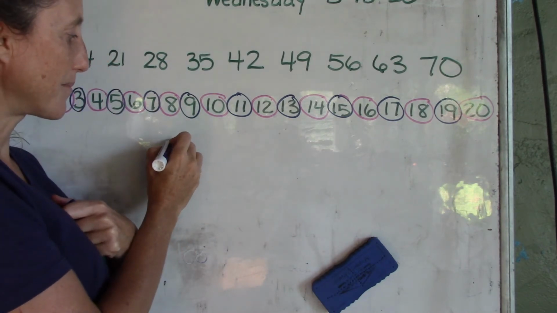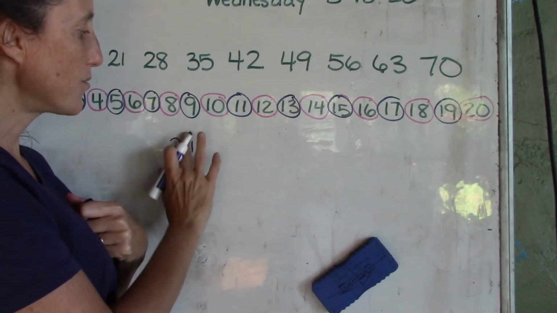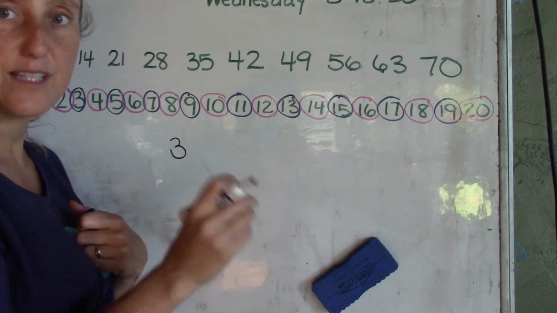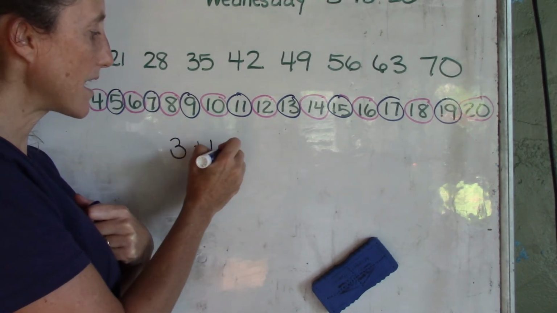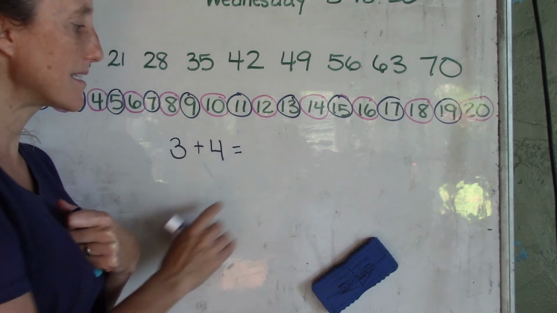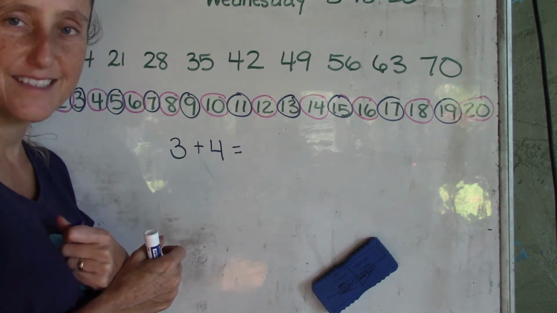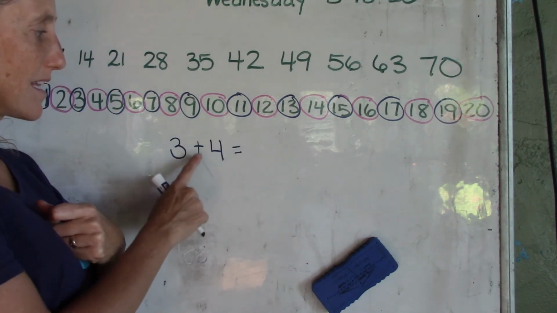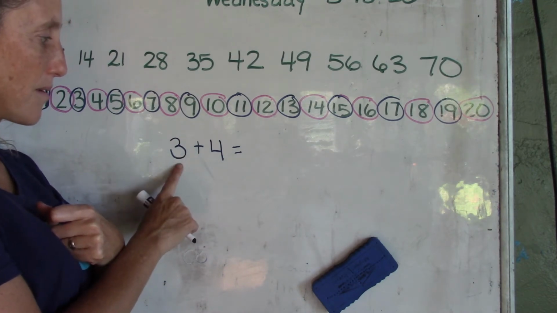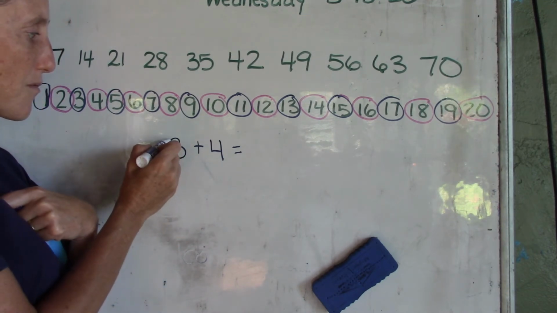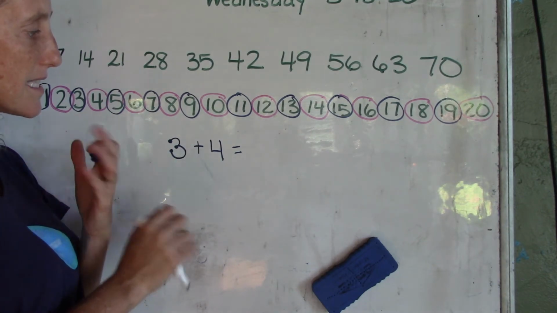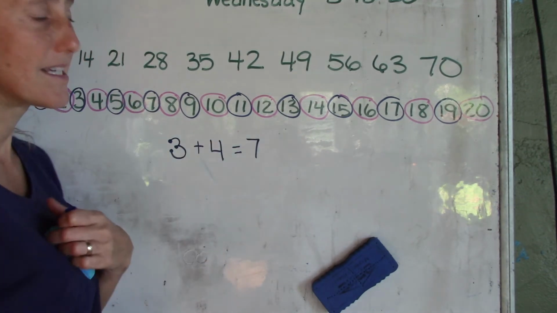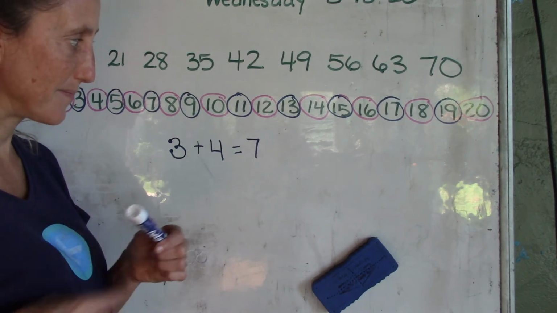Okay, so let's say that you have 3 teddy bears. That's an odd number. And you're getting it. So is that plus or minus? Plus. You get 4 more teddy bears. How many teddy bears do you have now? Well, I look for the smaller number, and then I put that many dots on it. 1, 2, 3, 4, 5, 6, 7. I would have 7 teddy bears.